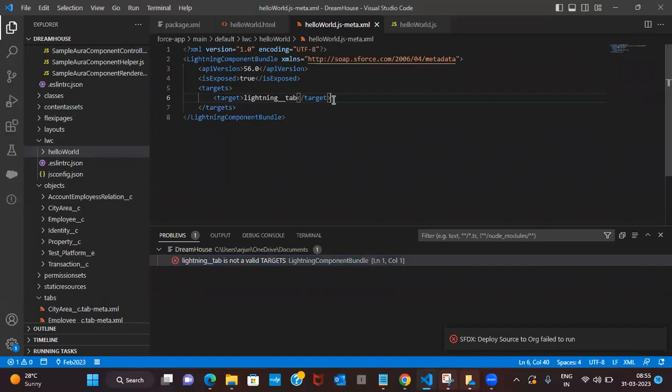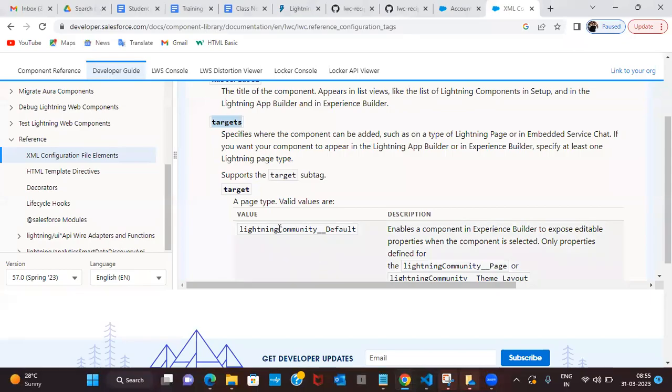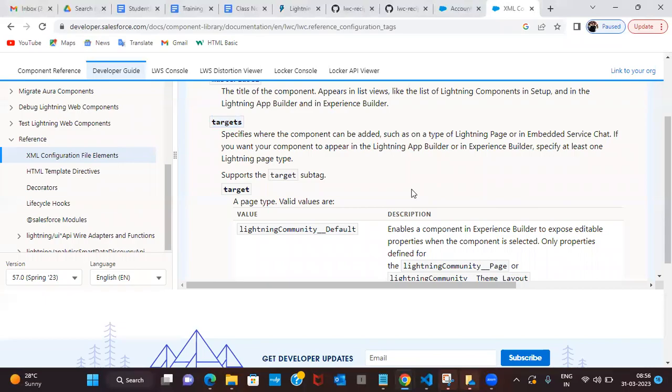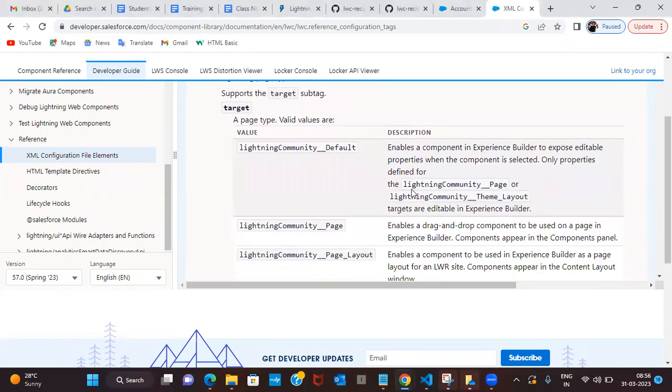Whenever you simply give the target tag, automatically, yeah, right now I am getting it. You will generally get some help, like a heads-up, showing all the available targets which they have defined here, guys. But my Visual Studio Code is not pulling up those things, but that's fine.